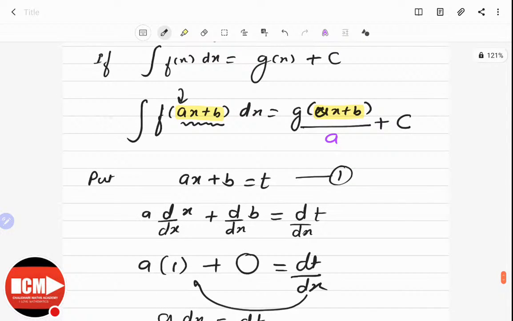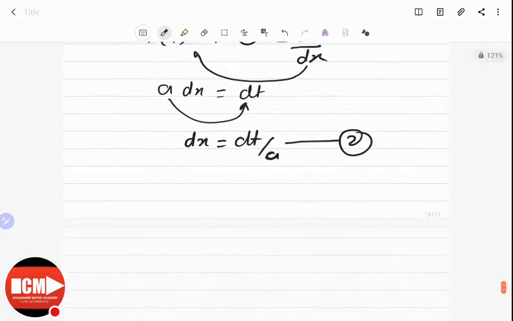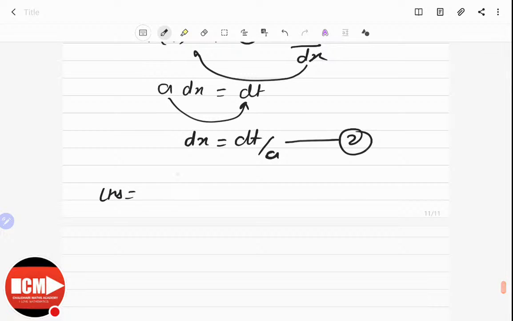Now here I am starting the left hand side of this corollary. So the left hand side is the integration of f of ax plus b. So friend, just try to observe this proof. It is not at all important for any kind of examination, but this is just a composite functions concept, and why every time we divide by a, I want to explain that particular reason by explaining this proof. So right, if you don't want to write, just forget it.